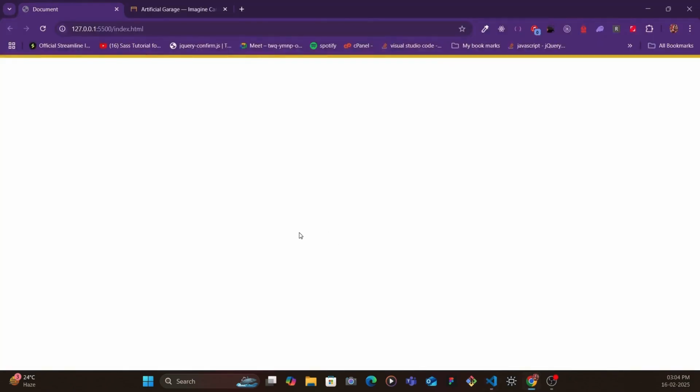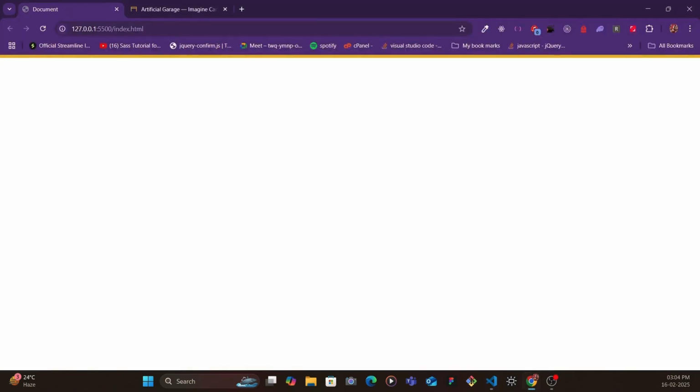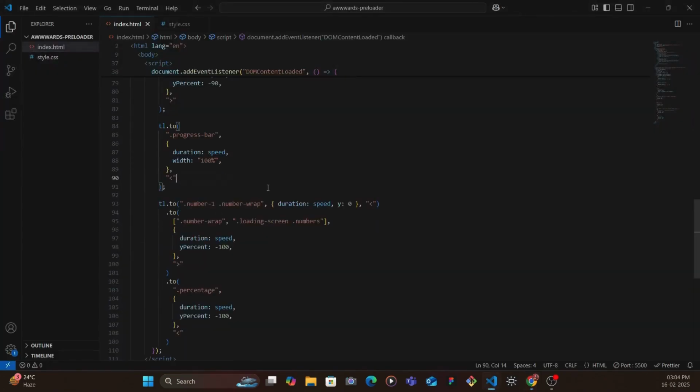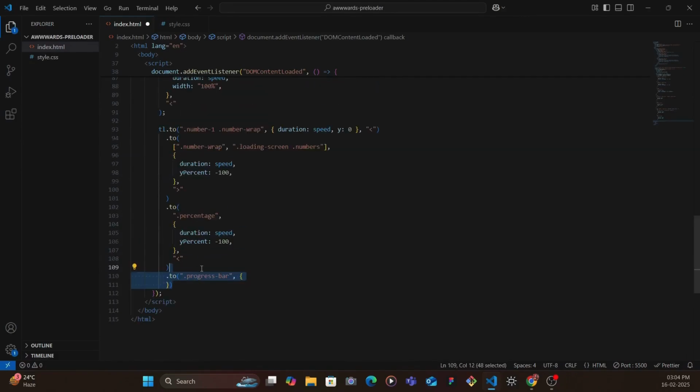All right. So the second step is after it takes the entire screen, we want this yellow to basically fill up the entire screen. Now this time we want to increase the height. So what we have to do is after the percentage vanishes along with the numbers, we're going to have the progress bar.